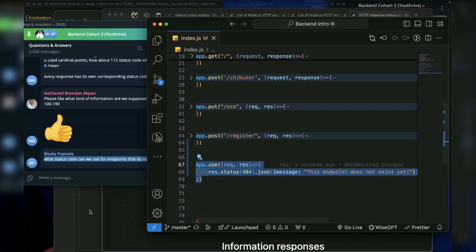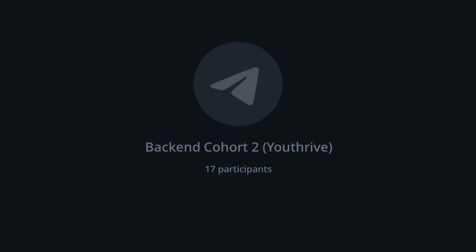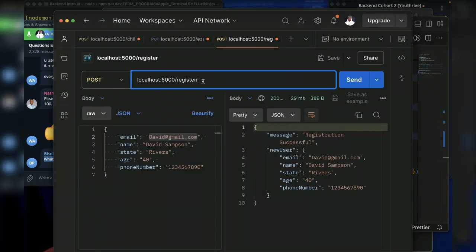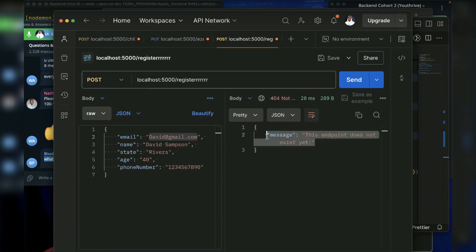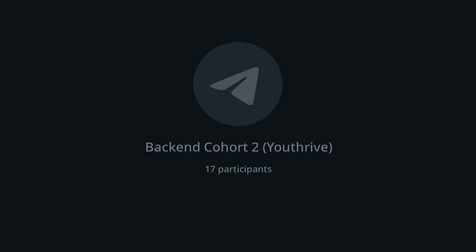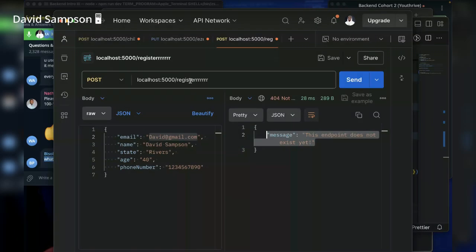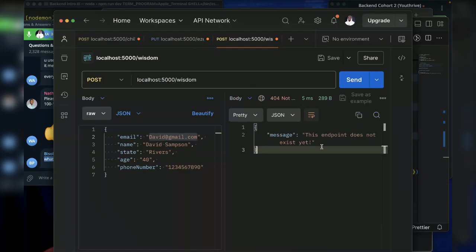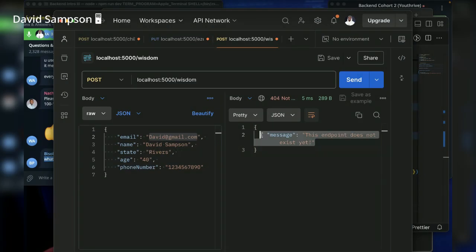So if I come to Postman and add something like RRR and send, it will return this endpoint does not exist. If I change it and write wisdom and send, it returns this endpoint does not exist. So whatever you write here, it knows that it doesn't exist, it will catch it and say the endpoint does not exist.